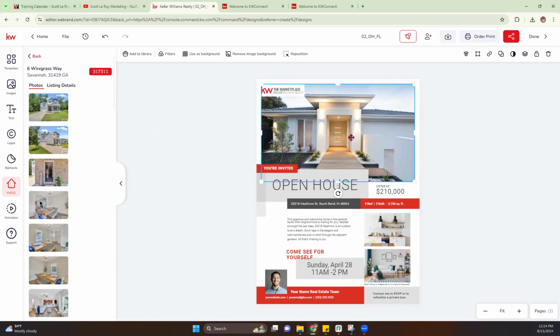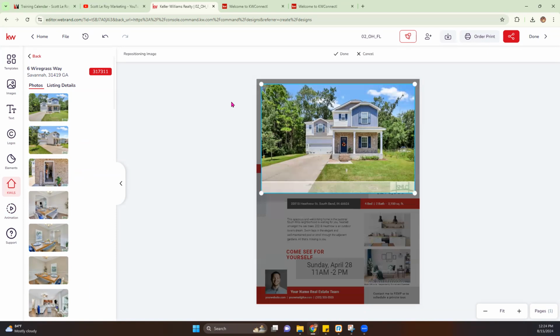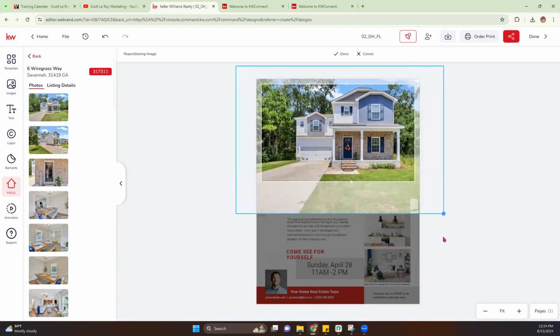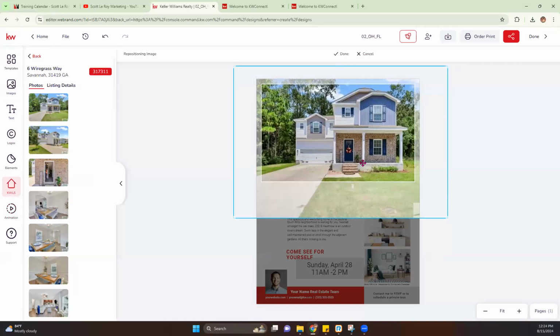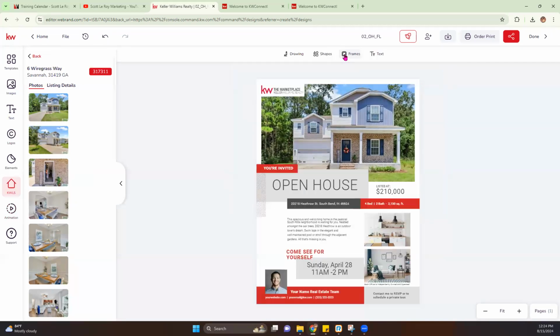So again, as long as I'm clicked on the photo that I'm replacing, I can use that replace by using the double arrow. Now, once my image is there, I can certainly still double click on that and readjust that. So if I want to zoom in based on the photo, I can certainly do that. I can move it around to make sure it's centered. Once I have it where I want it though, I'm going to go ahead and hit done. And then check it out, make sure it's where I want it.